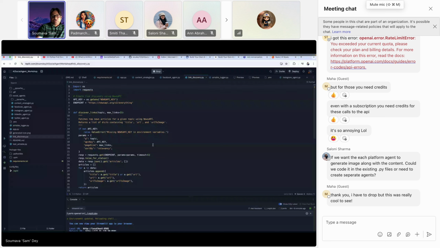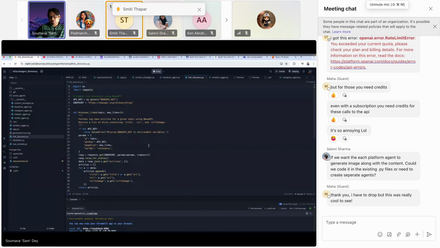Yeah, that's a really good question. And for that, I think we have to rely on this link discovery PY. There are two ways to do that. One is that we can have an AI generated image agent that's going to work with Instagram and create that. And the other is that you use this link discovery PY, asking that Python agent to go out there and search for a relevant image based on the prompt and then pass it back to the content strategist.